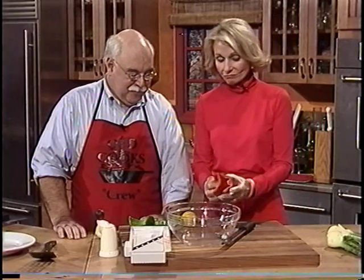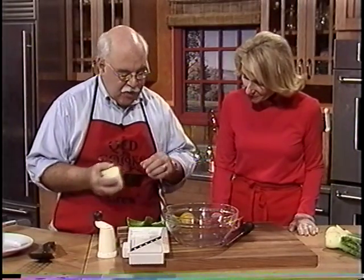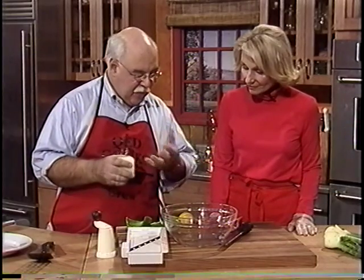It's a tradition to serve fish on Christmas Eve, and as you might guess, Chris has a healthy baked fish recipe. I see we have red and green — well, we're going to make it colorful. For the holiday, I want to make sure we have something that looks and feels festive. A lot of people are going to want a copy of all of these recipes — all you have to do is send a self-addressed stamped envelope to AgeWise, 4802 5th Avenue, Pittsburgh, 15213. This recipe is very simple in terms of its ingredients, but it does have a few little techniques.